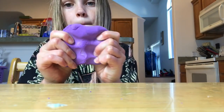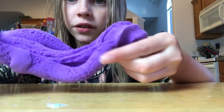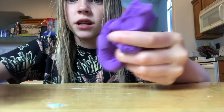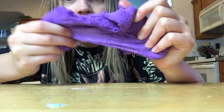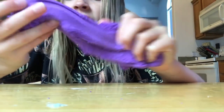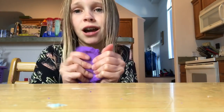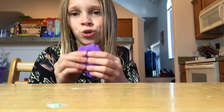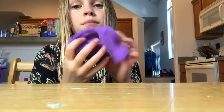But then once you play with it more and more, it gets fluffy, really, really fluffy. And it's just super nice and easy and fun. And I really like this stuff. It's kind of hard to find. So yeah, I'm going to be showing you guys how to make it. And it's just amazing.